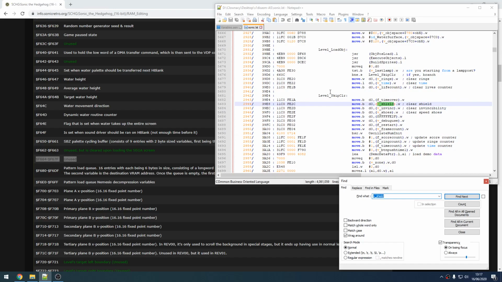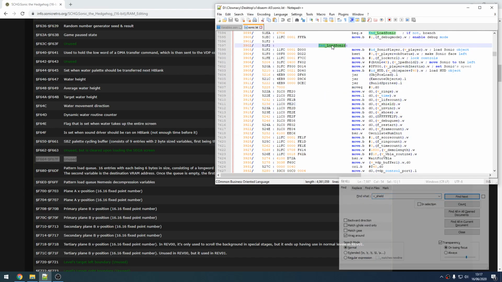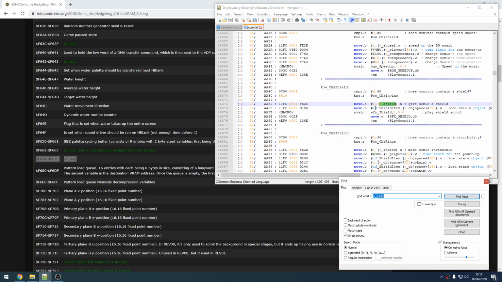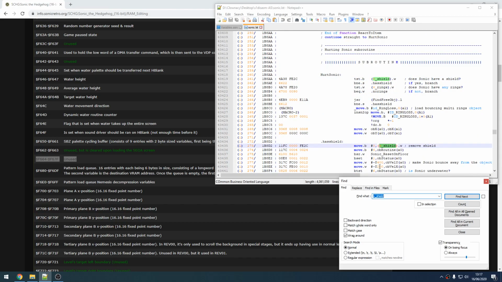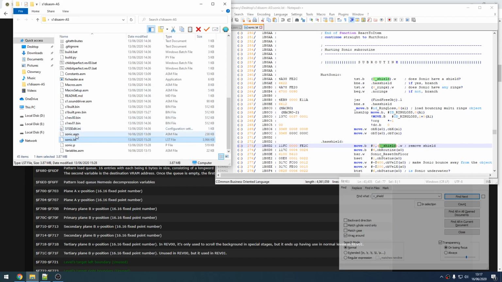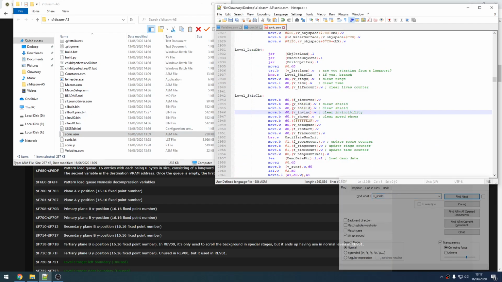As you can see, it occurs on level startup. It occurs on the startup for the game's ending, and it also gets cleared when you get hit, as you can see right here. So we're going to go to all three of these areas and clear the shield type variable as well. So here's one. D0 is set to 0 up here, so this is in effect clearing the variable. Actually, let's sort them by RAM. There you go. Proper ordering.